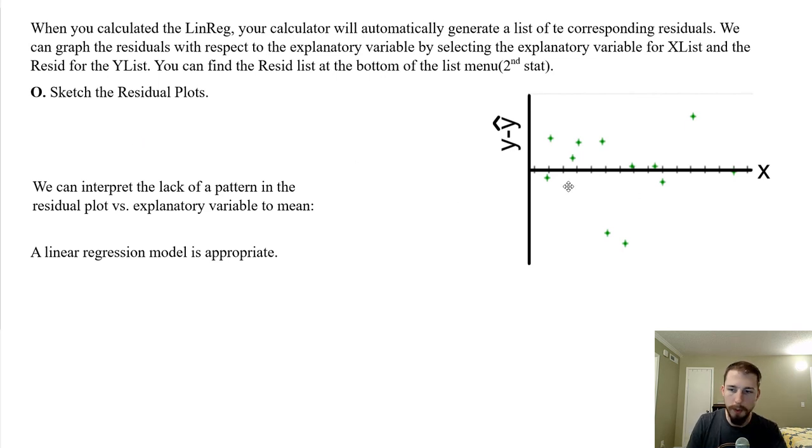All right, so sketch a residual plot, we did that. We can interpret the lack of pattern. So if we saw a clear curve here, that would mean that we were trying to fit curved data with a line. And so that would tell us that it's not appropriate, it's not linear, and we need to re-express the data by squaring, square rooting, logarithm, something like that. But we don't have any clear pattern here, so that means that the linear regression model is appropriate, meaning it was actually linear and we're good to go. So we always check residual plots. We check the scatter plot, we check the residual plots afterwards to make sure that it's appropriate.